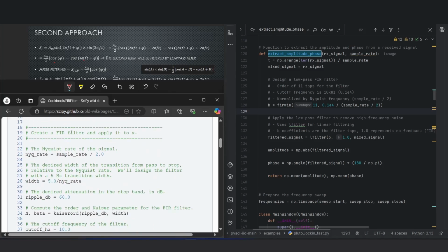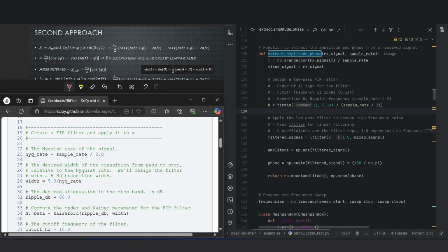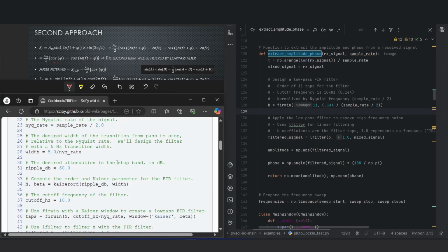In this example that I'm showing from their wiki page, they want to create a Kaiser filter with a known transition width for the low pass filter, and they know they want the filter to have a very specific stop band rejection. So here they normalize the width they want, which here is 5 hertz, to the Nyquist rate.